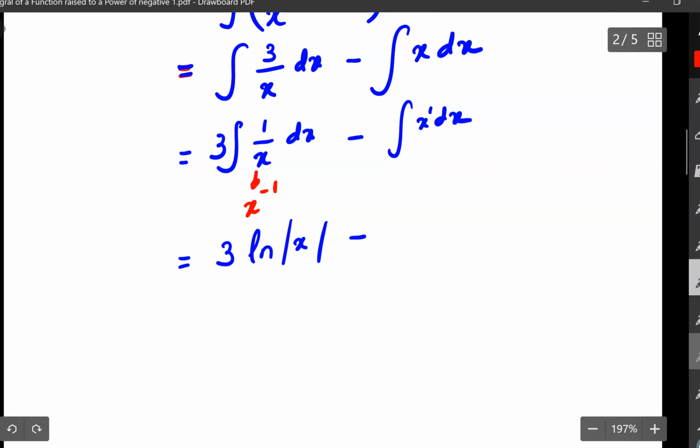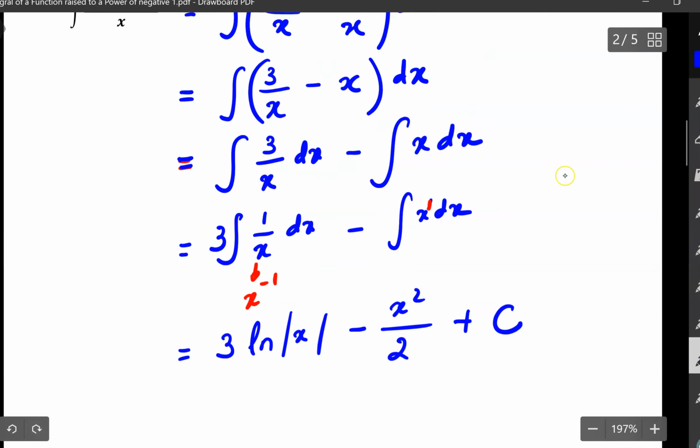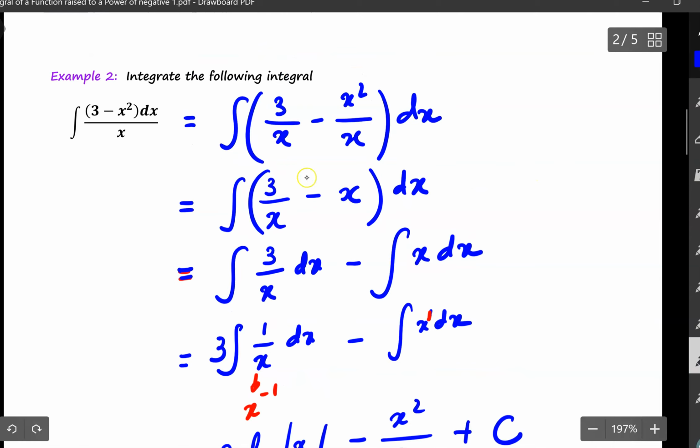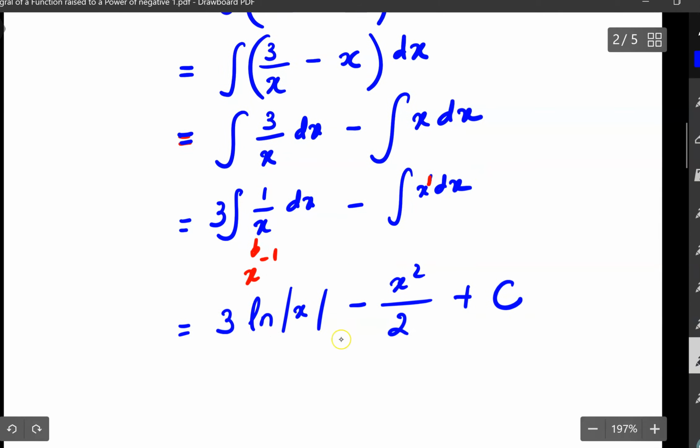So I take 1, I add to this exponent, it becomes 2, and divide by 2. So the integral of x is actually equal to x squared over 2. And the whole thing plus c, because we work with indefinite integrals. So you see now you have this type of integrand, and you don't have to let u equal to anything because your denominator is just a single variable x right here. So you can use your knowledge in algebra to break this into 2, and then we apply all the rules that we know from there.